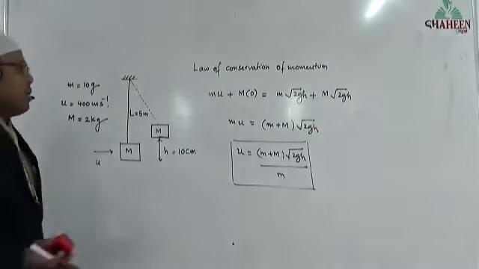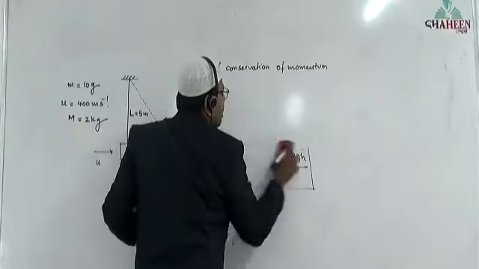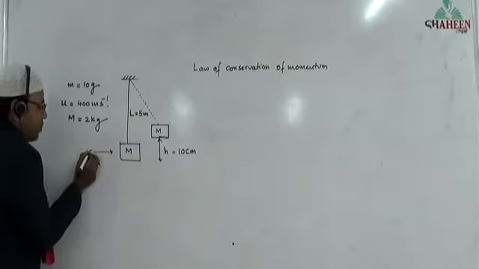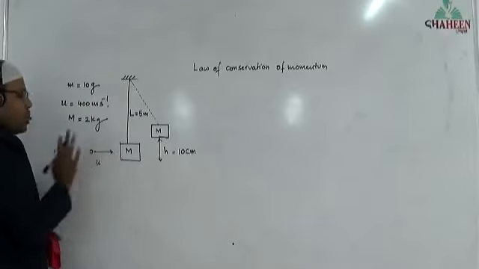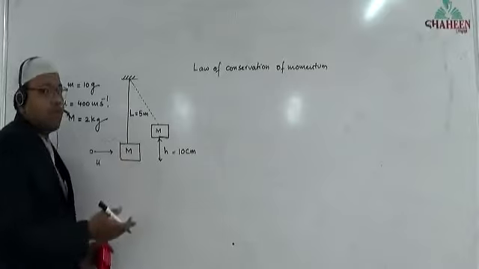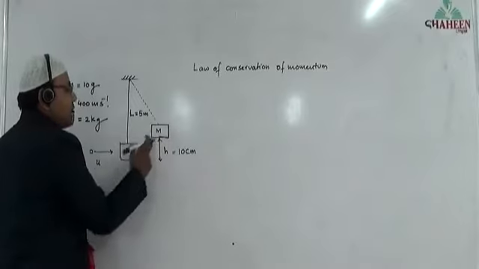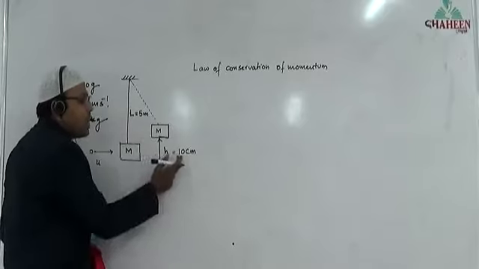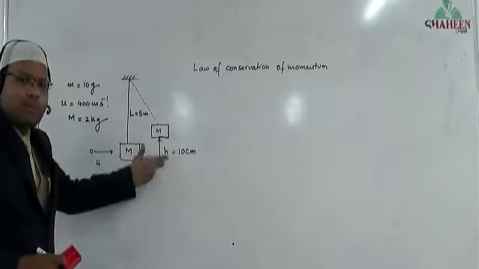Now this is a different model, students. Pay attention. One bullet is there of mass small m, which we have considered as 10 gram. It's moving and striking the wooden block, and it emerges out after striking. The block of mass M is rising because it has been hit, so it rises to a height of 10 centimeter. Vertical displacement means that is height only.